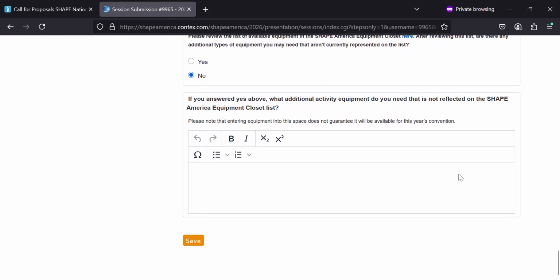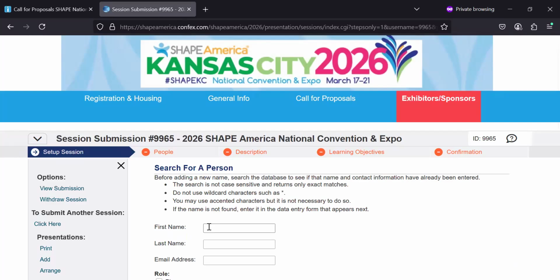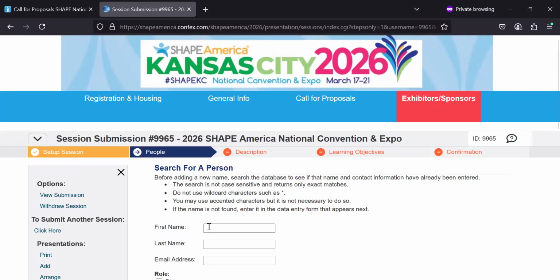Okay. So before moving on, make sure you hit save. You always want to make sure you hit save at the bottom. So I'm selecting save. Okay, so if all the information was inputted correctly, the application will automatically direct you to the next step. If there's an error, a red box will appear at the top of the screen and will tell you, please correct the errors highlighted below in red. And then you'll make the appropriate changes, hit save, and try to submit that step again.